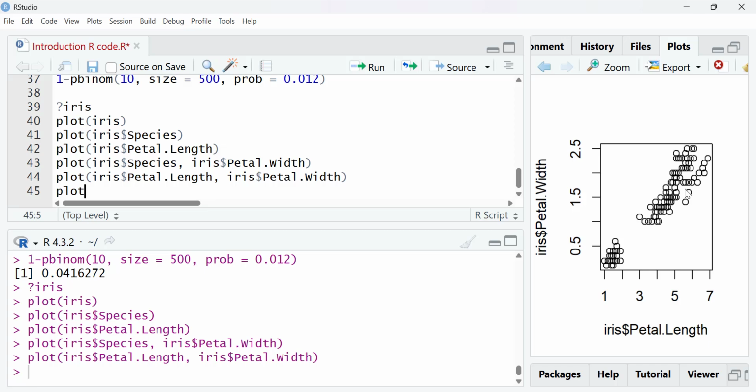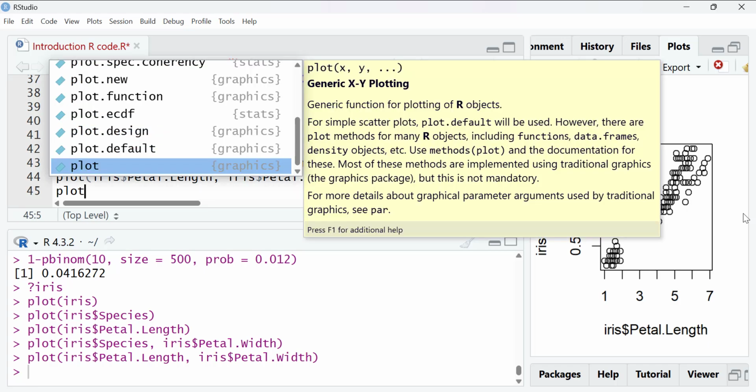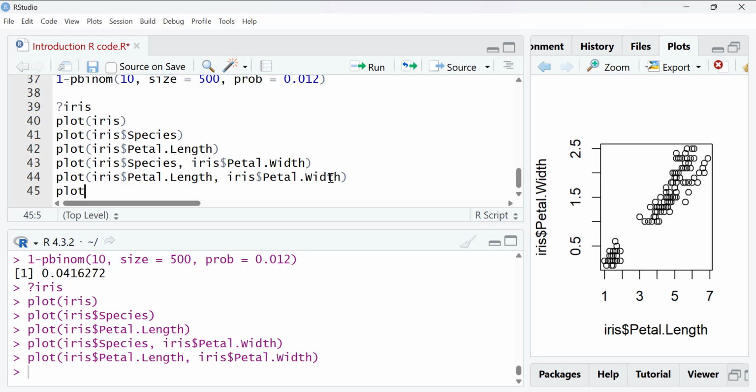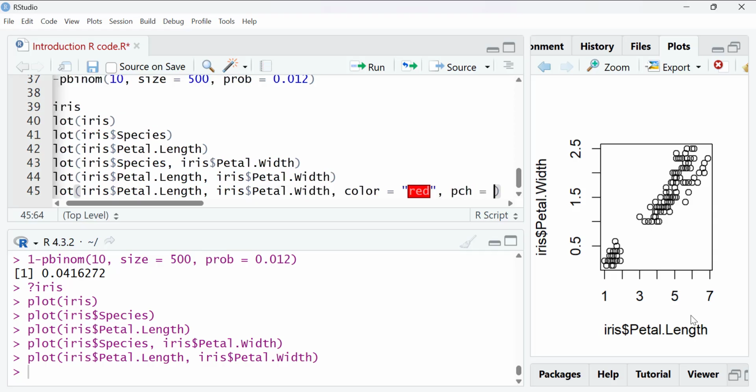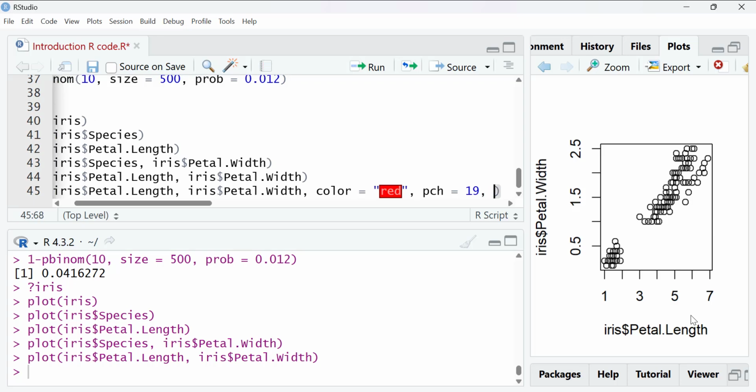Now let's do the same plot, but with a little bit more arguments. Let's copy this code one more time and build based on this code. I put in more arguments after that. Put in color, put red, pch size. This is the style, the shape of each point there.